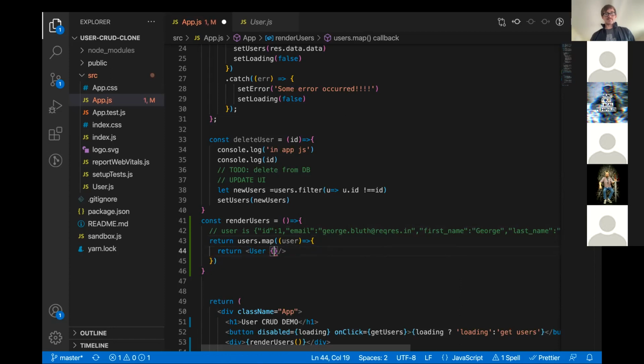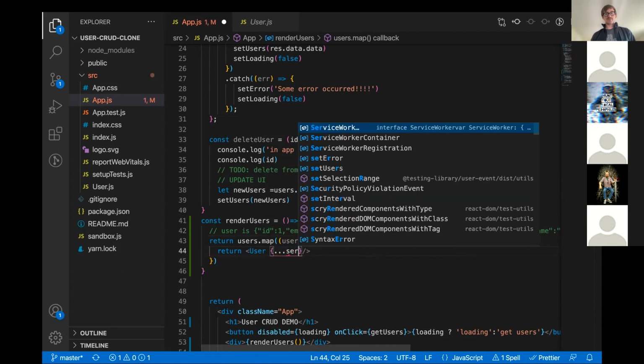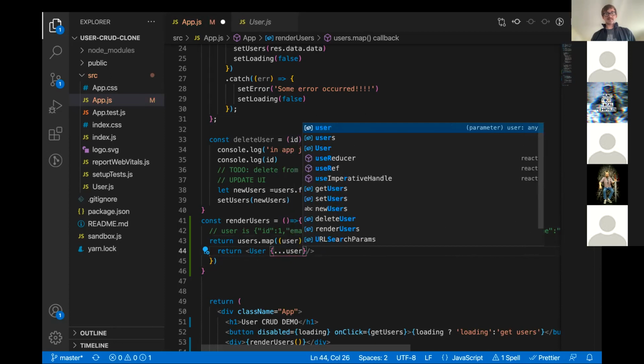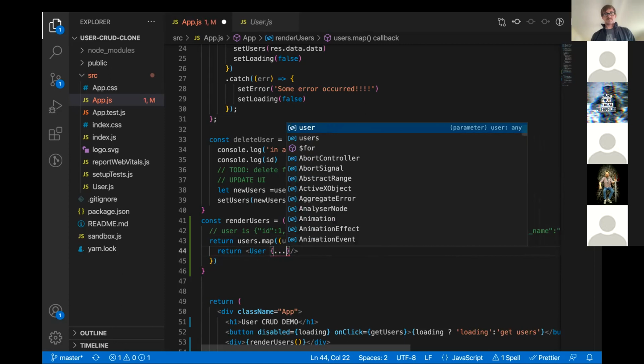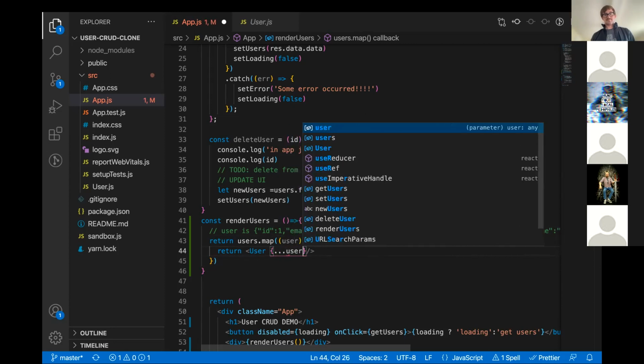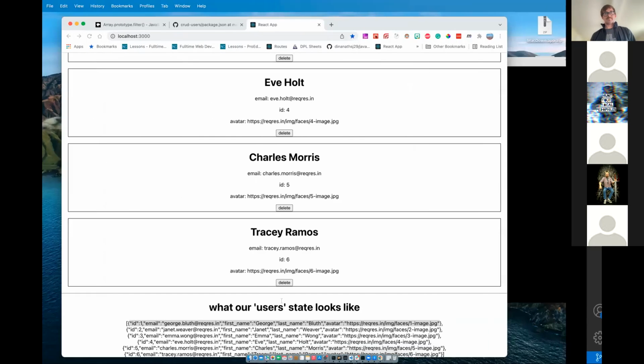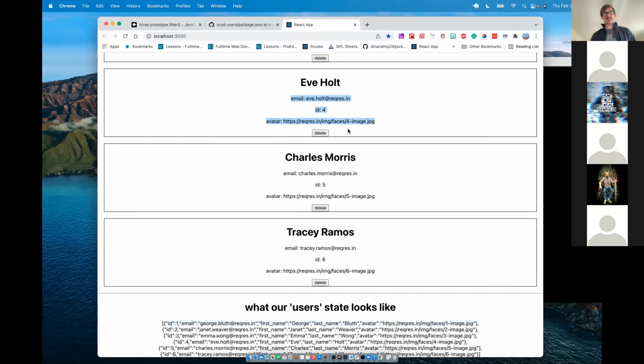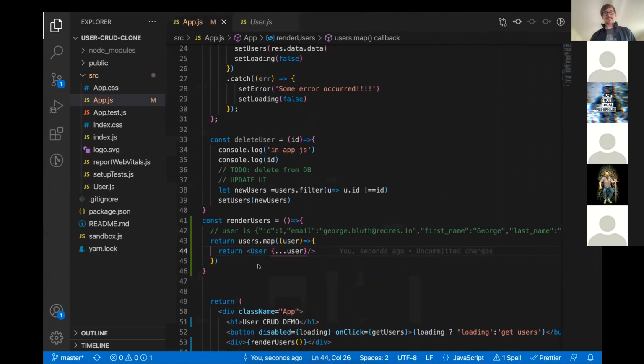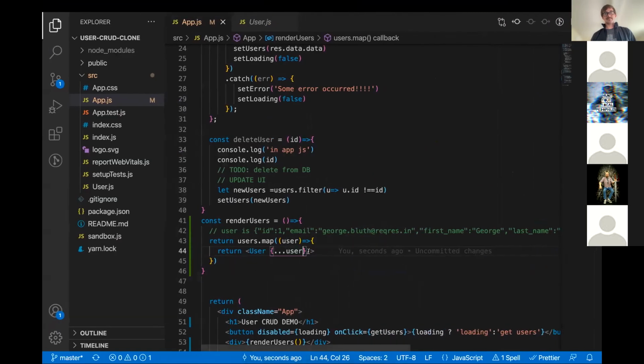I can just destructure my user, this object. And voila, that passes all of those props down. It just takes the key like ID and sets it equal to user.id.